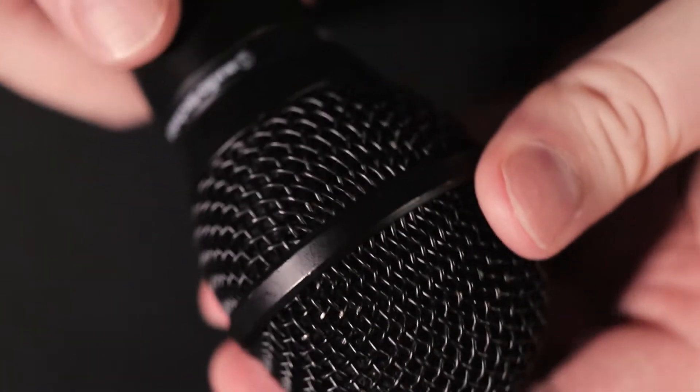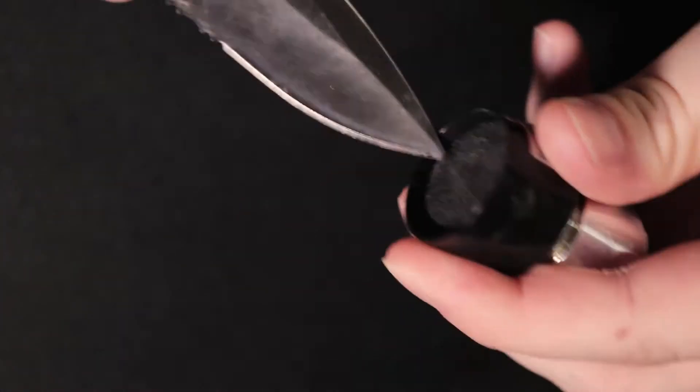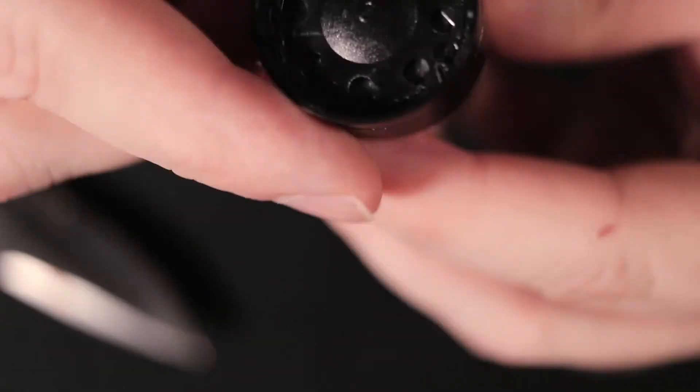We're going to do a breakdown using a microphone — the AT-M4000S, which is a stage mic, dynamic microphone you would see on stage, very similar to a SM48 by Shure, SM58, same thing, just an older brother. To start off, we have the body and the capsule. The capsule screws off. Not all microphones have accessibility like this. It's made so you can replace the capsule — the mesh and everything like that — very easily. After we take the head off, you see that the diaphragm is exposed along with the voice coil underneath, inside that black housing, and the metal part is the magnet. The diaphragm is going to reverberate when you talk into it or whenever you give it sound.